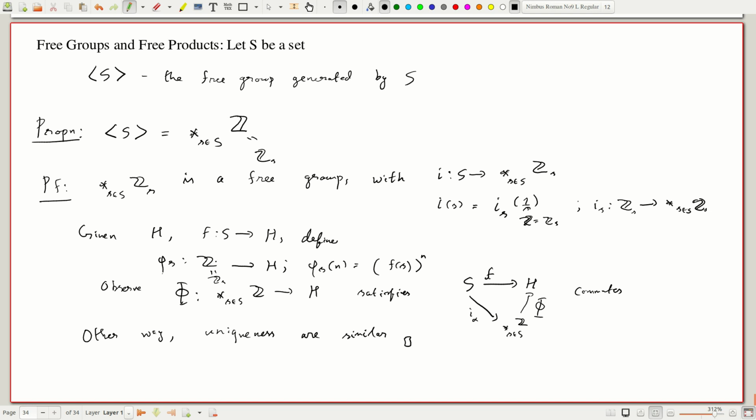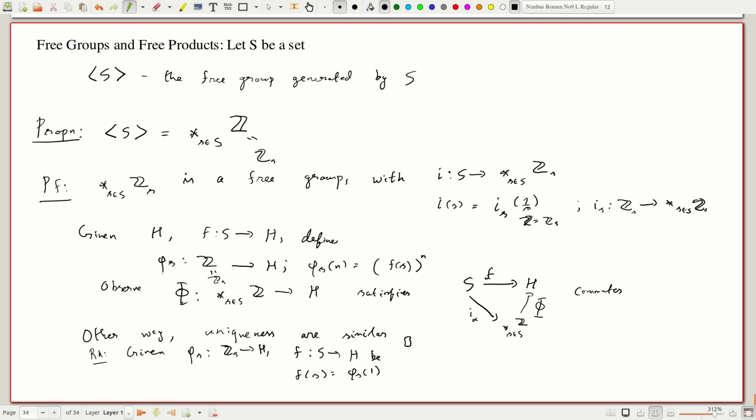Using that you define, so for the other way and uniqueness, we are given phi_S, which maps Z_S to H. You let f mapping S to H be f of S equal to phi_S of 1, just like we did previously.